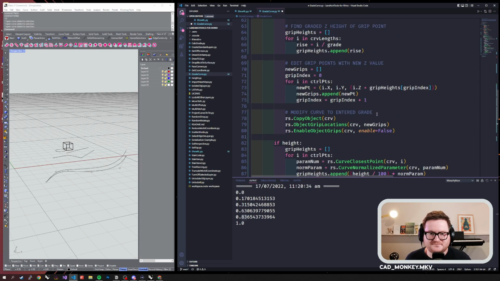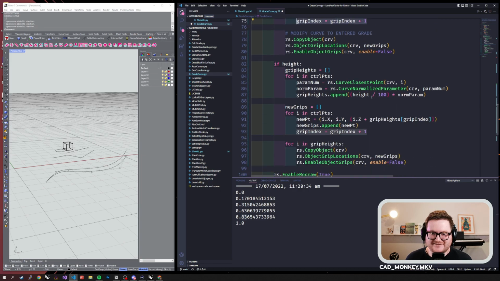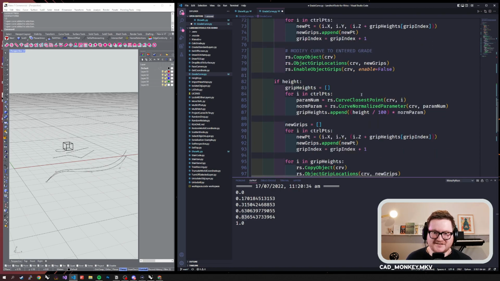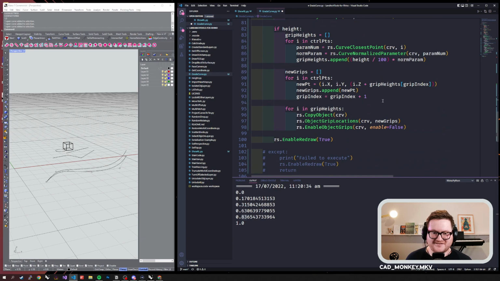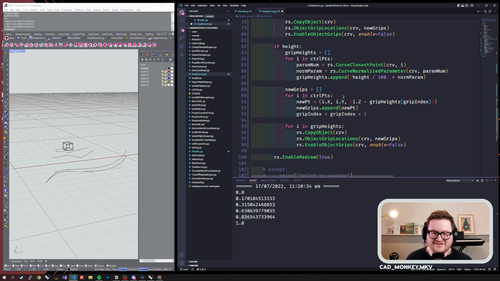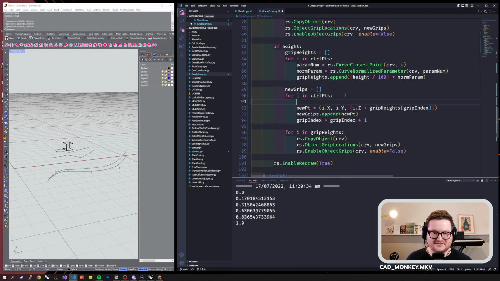I wrote this code a little while ago before I knew about how to get the index in for loops, but we'll just keep to the way I've done it here. This is a bit funky. I'm sorry if you're watching this and you're like, oh my god. But hey, it can't always be perfect.